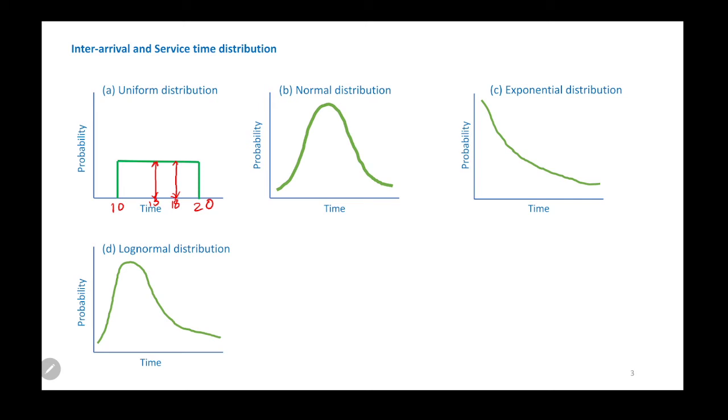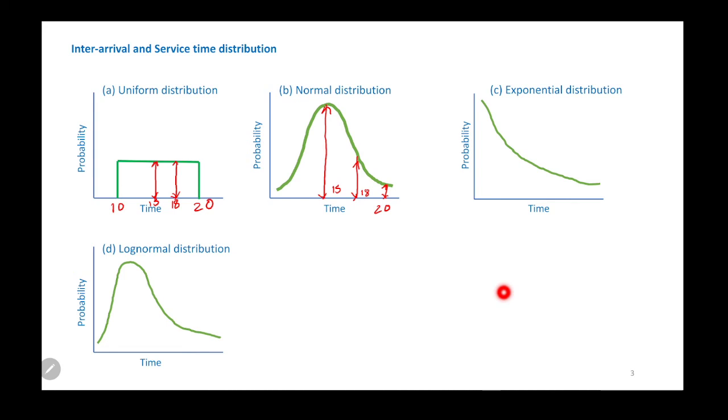Now, when I say that it follows a normal distribution, what I'm saying is the probability of the mean value, which is also the mode and the median, let's say it is 15 minutes, is the highest. The probability that something takes 15 minutes is the highest. And the probability that a service could take, let's say, 18 minutes is lower than the probability that it could take 15 minutes. And the probability of it taking 20 minutes is even lower. Same thing, the height depicts the probability.